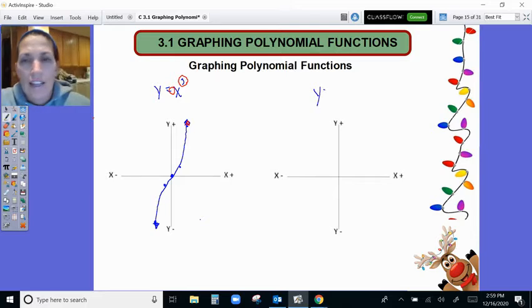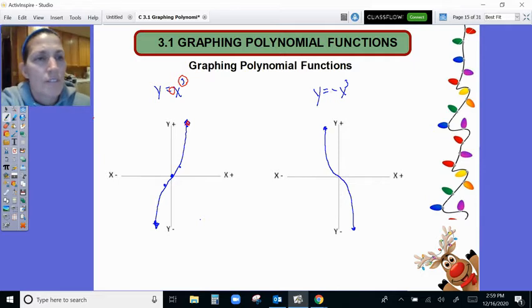So you would think that if we have y equals negative x cubed, it's going to do just the opposite, so the graph is going to flip upside down. It's going to do the same thing, wiggle through my origin, but go the opposite direction. My right-hand side is going to go down, and because it's an odd function, my left-hand side is going to do the opposite thing. These three functions become very, very important in what we're going to do to graph our polynomials.